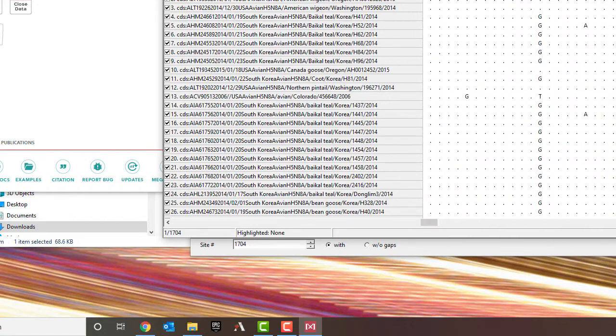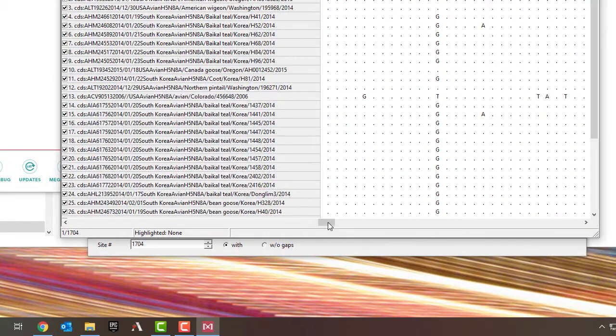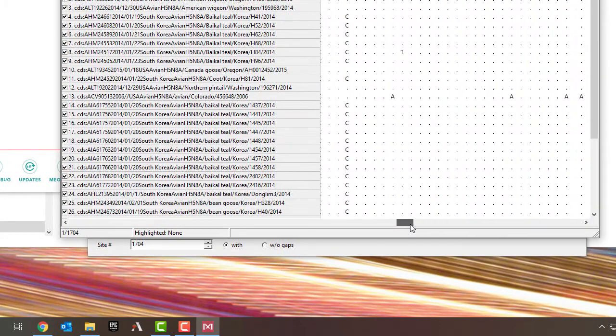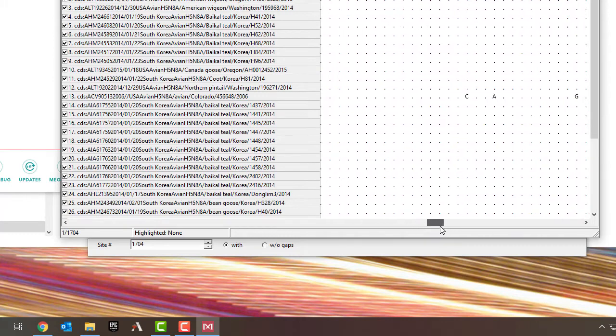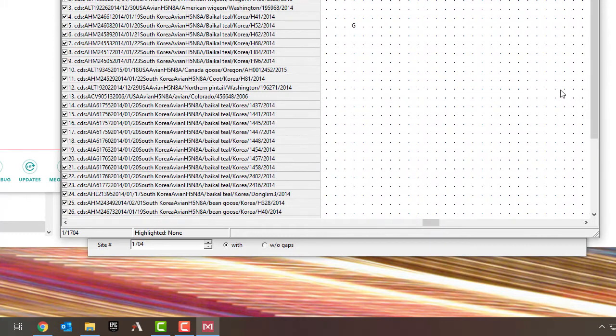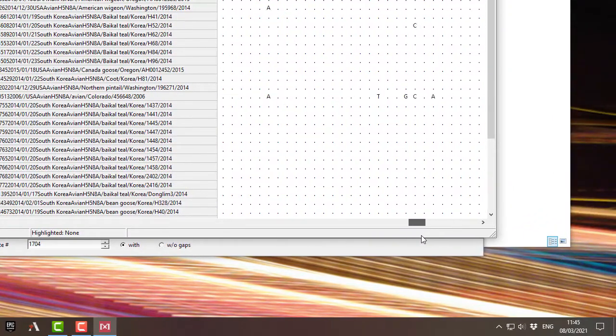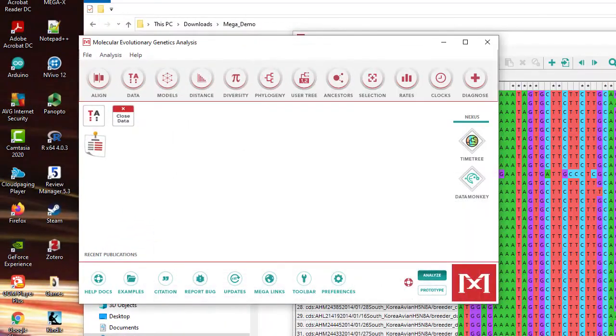So you have that one Colorado sequence which is different in lots of places, but most of them are only different in one or two nucleotides, and there's large parts of it where there's almost no differences at all. So here there's a difference from an A to a G which is identical in the Colorado one, whereas it's different in another place. So again, all that information will be used to construct the phylogenetic tree.